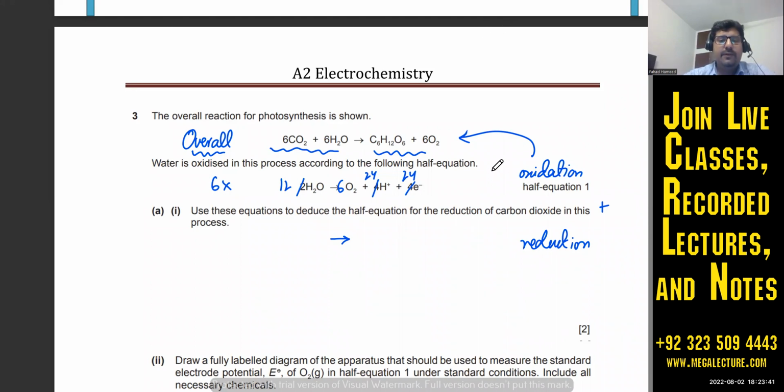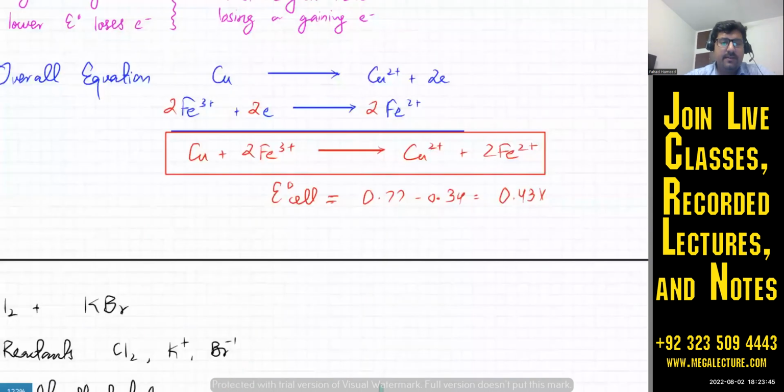But before the equations get added up, the equations are also multiplied by certain numbers, right? Here, what was the equation originally? It was 1 Fe3 plus 1 electron forming Fe2 plus, but we ended up multiplying it by 2, right? The reason we multiplied it by 2 was that the number of electrons lost and gained have to be equal, right? In the final equation, what came with Fe3 plus? You got a 2 with it, right? The original equation didn't have 2 with it, but when you added them up, you had to multiply it by 2, and you got 2 Fe3 plus, right?